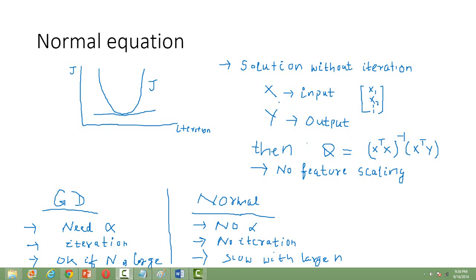If X is a matrix of inputs and Y is output, it has output data and X has input data in matrix form. Then, the set of theta or the set of all parameters can be given by the following equation, the equation that you can see on the screen where I have my pointer.